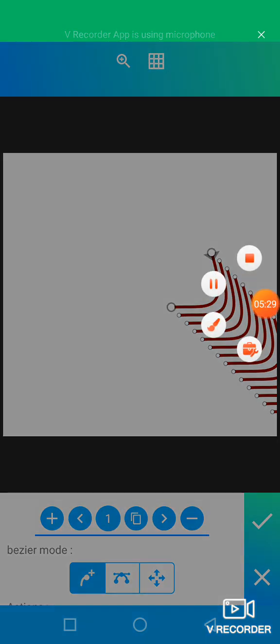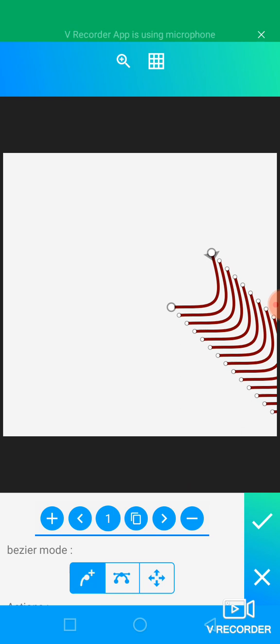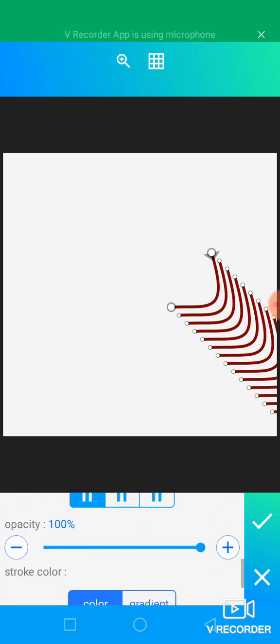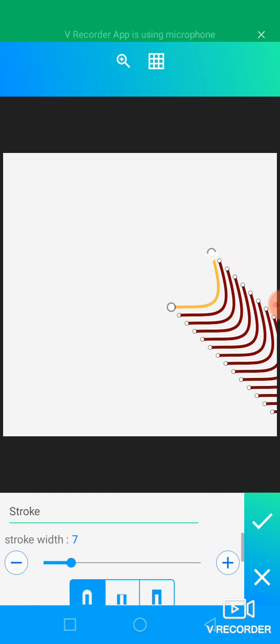So this and this, I can actually use to move from one note to another. Look at what I'm saying. I am on the first one. Let me change the color so that you can see. Can you see?